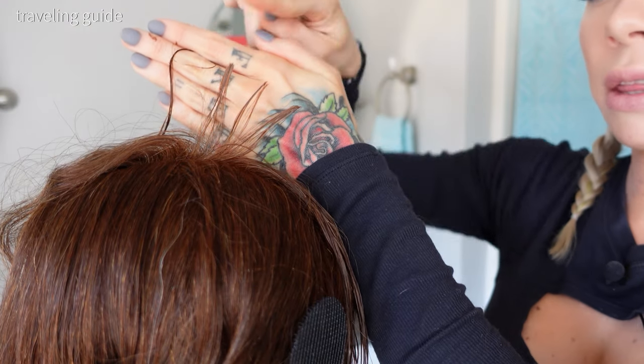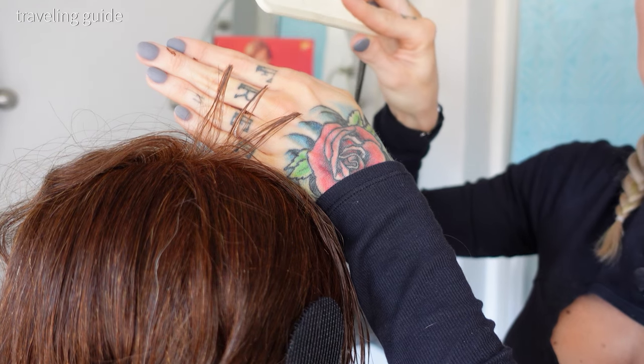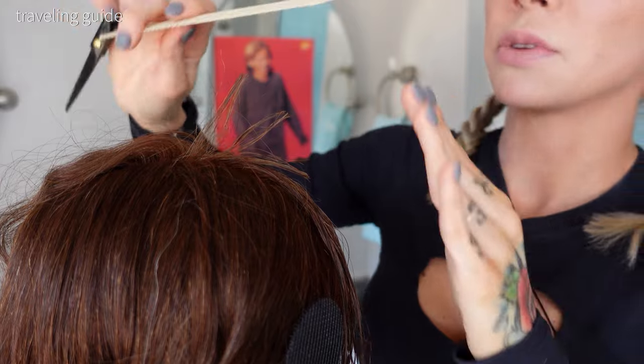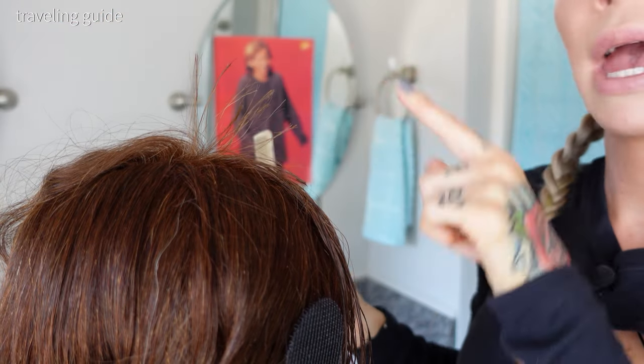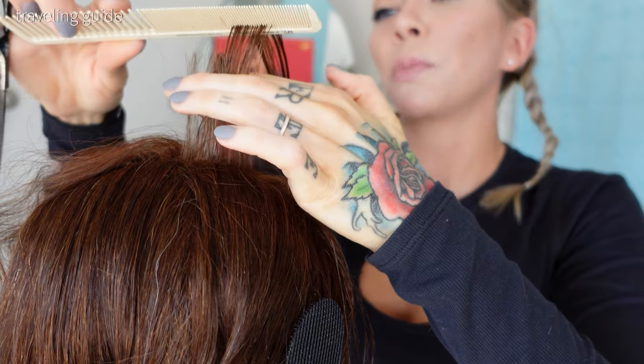Can you see that on the side there? I'm gonna do a round layer. All my layers are going to be this length. The head is round, so these layers are going to follow the head shape. Okay, so this is my guide, this little piece, and it's going to travel with me. So what that means for us is I'm going to comb. Here's my guide.